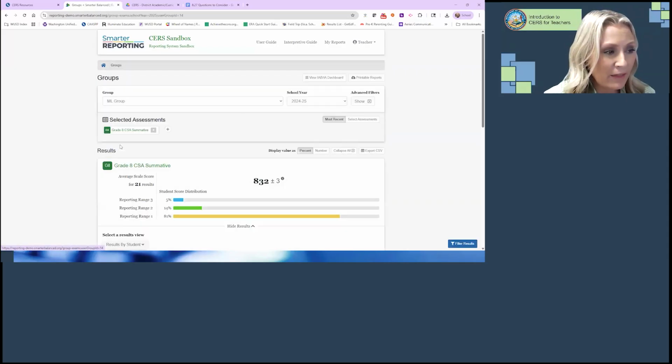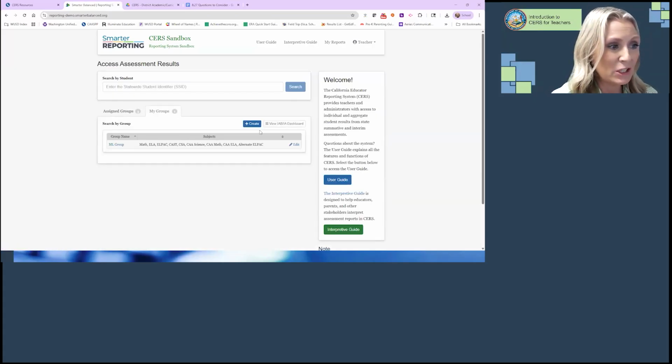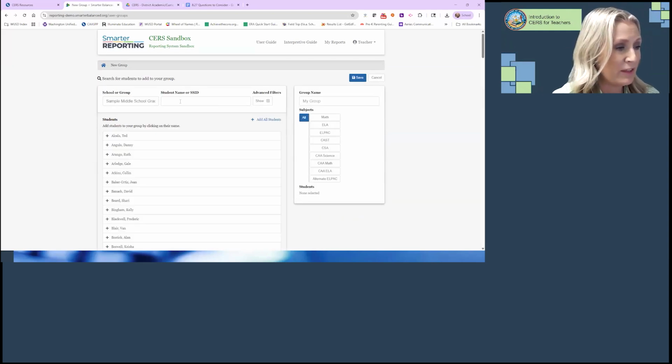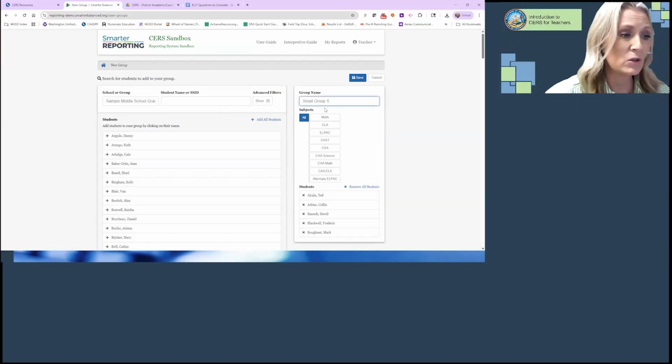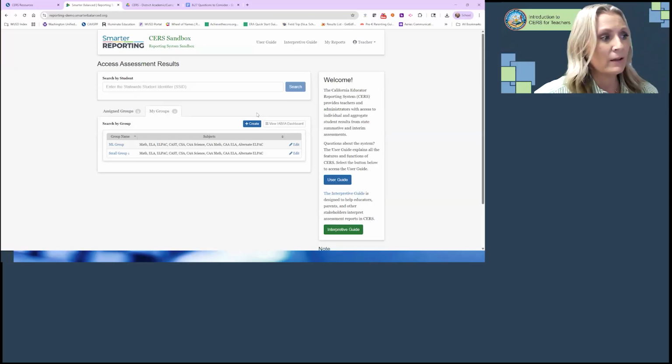But when I click that group I just created, I am only looking at my multilingual learners and their performance. So I wanted to show you just really quick how you would be able to easily create those groups. Thinking small groups for students, you can randomly click, knowing that this is my small group 1 students. So I can easily look and inform my instruction as to what's happening for different student groups.